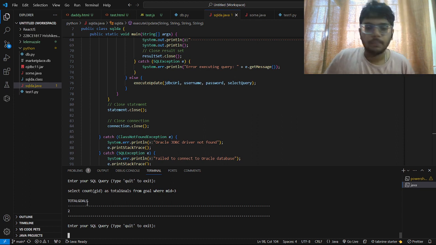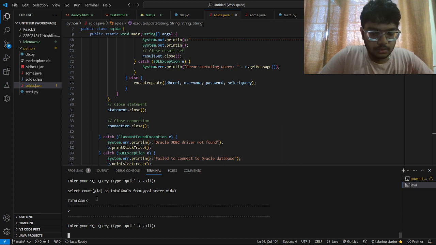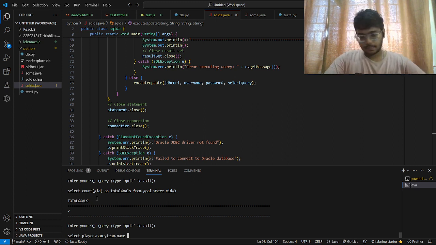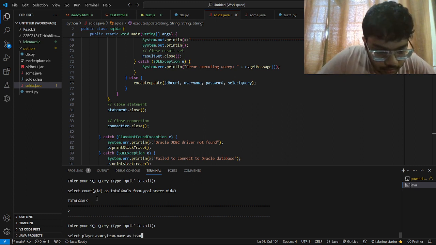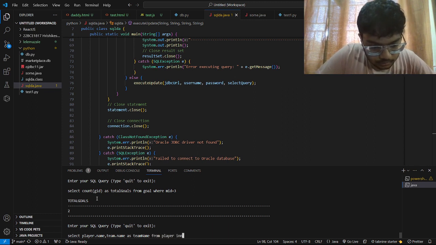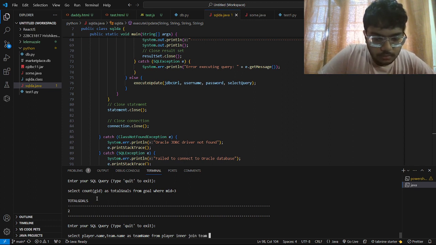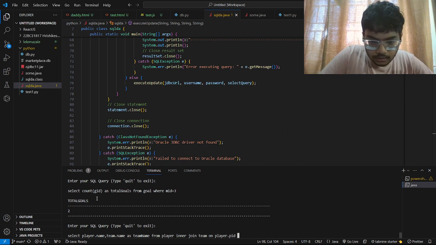That is our output. Next thing, we're going to retrieve the players with their team names. So we're going to use joins here. Select player.name, team.name as team name from player join team on player.pid equal to team.pid.